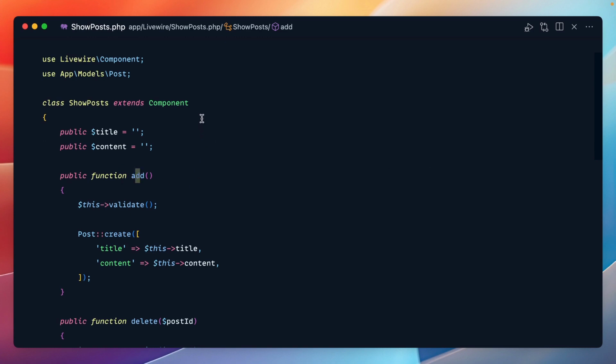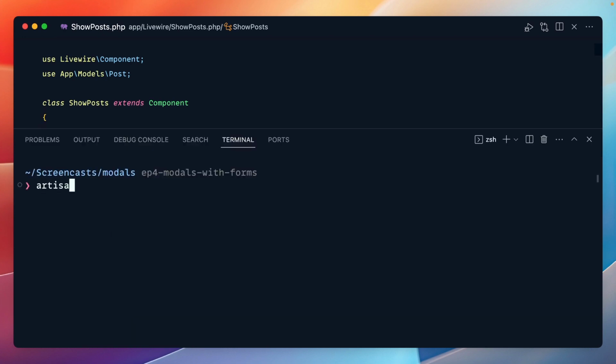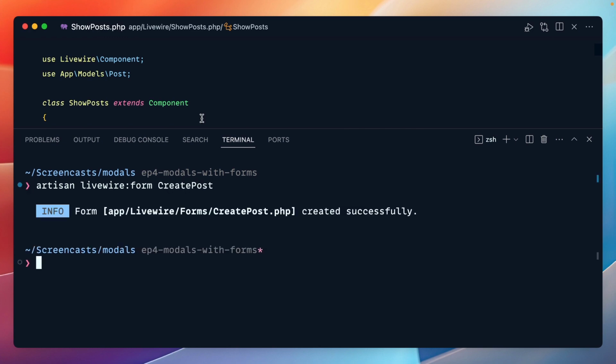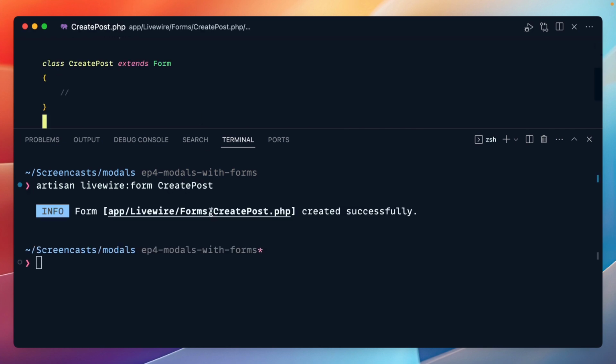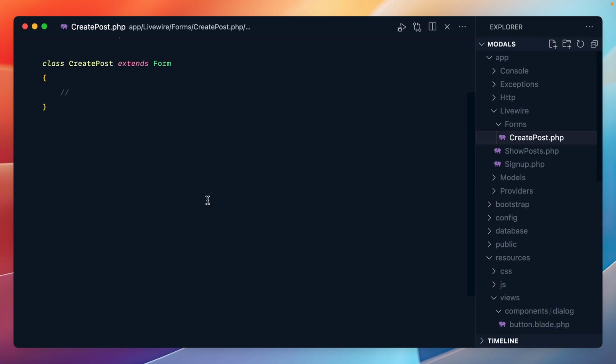So for these cases, there's a nice little abstraction in Livewire 3 called form objects. So let's create a form object, artisan livewire form, and this is going to be CreatePostForm. Okay, so it just created our CreatePostForm, and just to show you where this lives, it's in app Livewire forms CreatePost.